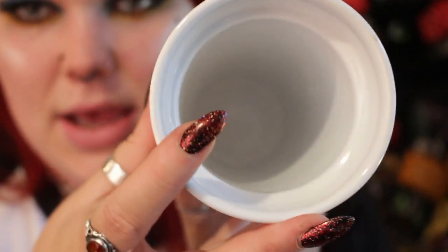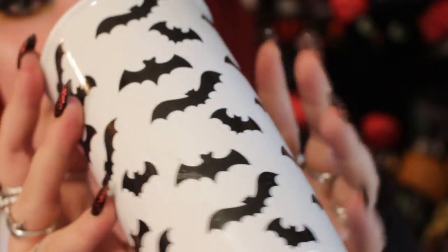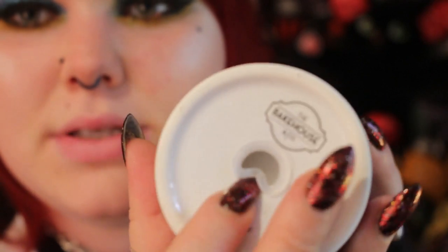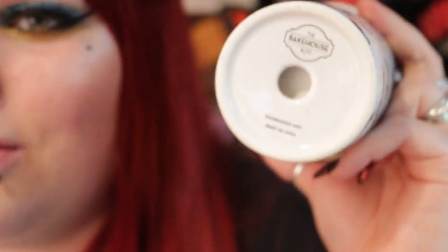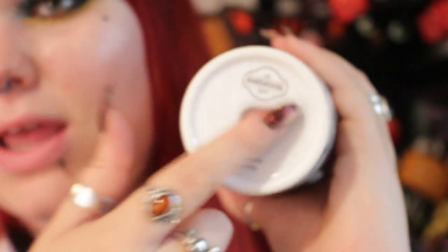And then as you can see, the inside is just plain. Now, something which someone did mention, they said they didn't think that it was going to be leak proof because it does have this little rubber thing on the bottom, which I can see if I can get out. There you go. Has this little rubber thing on the bottom. Now, I think they thought that that was straight through to the drink compartment inside. But in fact, I think this may be a cleaning thing. I'm not 100% sure. But it's no bother really. It just sort of lives in there.